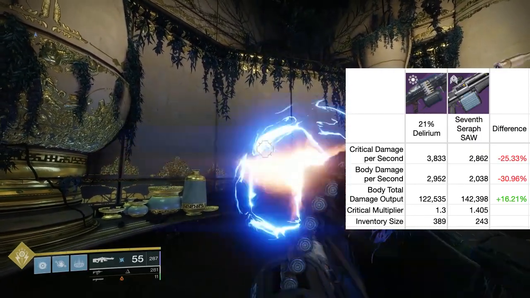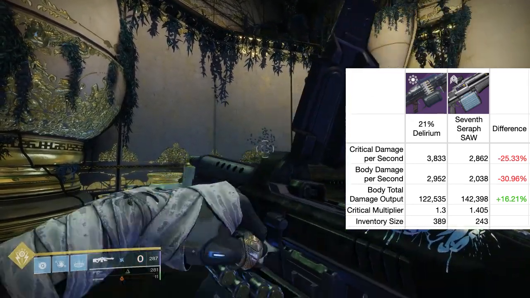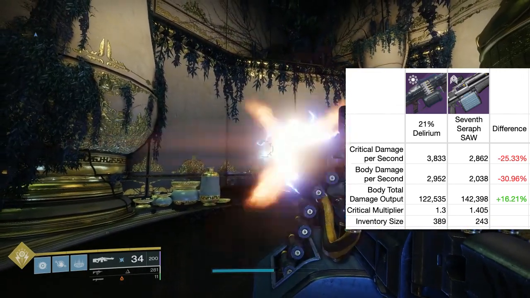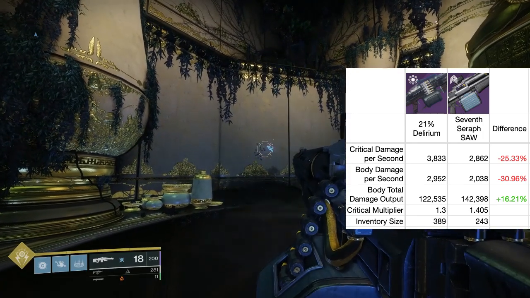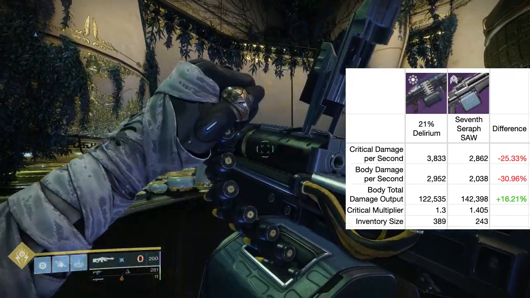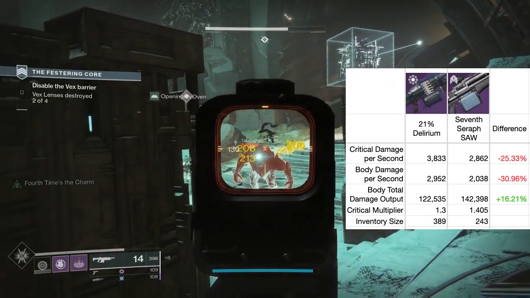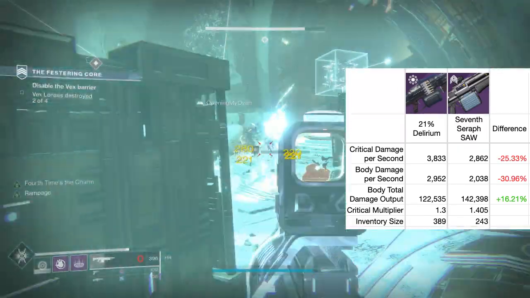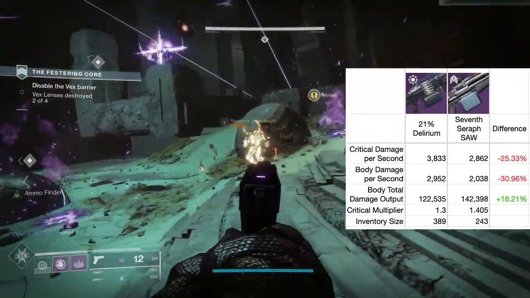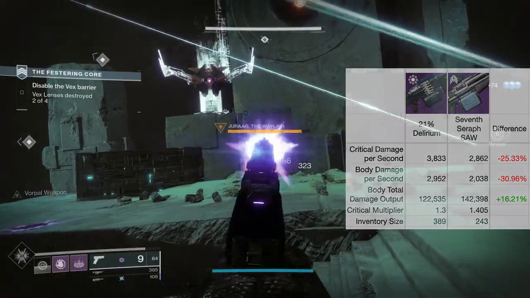The Squad Assault Weapon has a higher crit modifier for one thing, but even with that higher crit modifier, it does 2,862 DPS to orange bars on the Leviathan. Compare that to 21% Delirium, which with no stacks of killing tally, no spec mods or anything, just does 3,833 DPS to orange bars on the Leviathan. And it gets worse with body shots, even though the Squad Assault Weapon has a higher crit modifier. Delirium does 2,952 DPS. The Saw does 2,038 DPS to the body. So that's the statistics of this weapon.